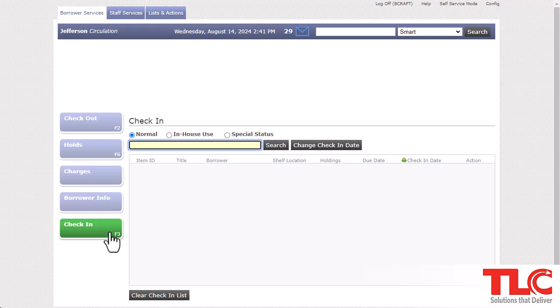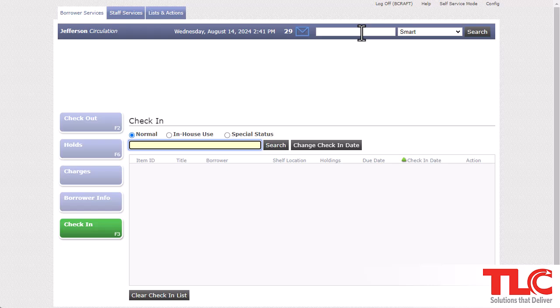But if I want to do really anything else on this screen, I'm going to need to search for a borrower. So what I will do is start by clicking on the search bar at the top right of the screen. And if I have a patron who has come up to the desk and they have their card, I can just scan their barcode there. If they don't have their card with them, I can also search for their name here. I can search by first name or last name or both. I can also type in their barcode number if they know their number.